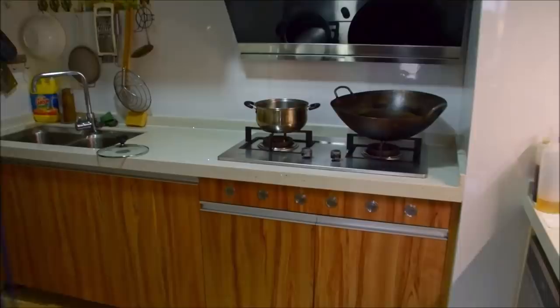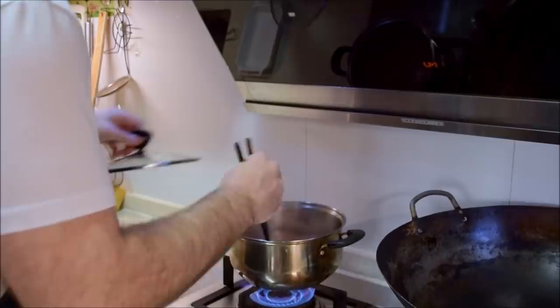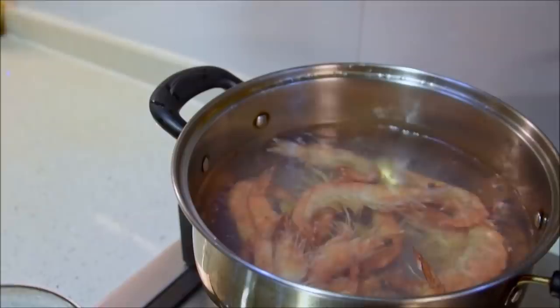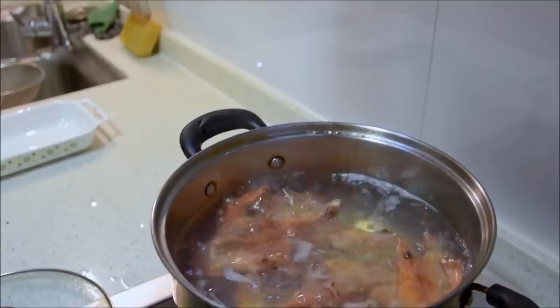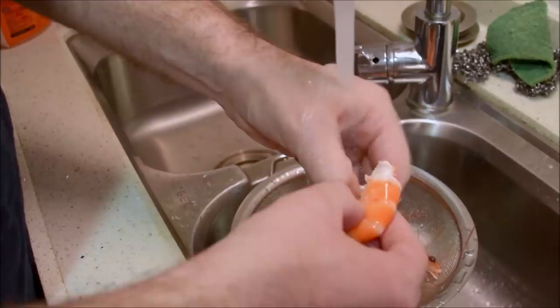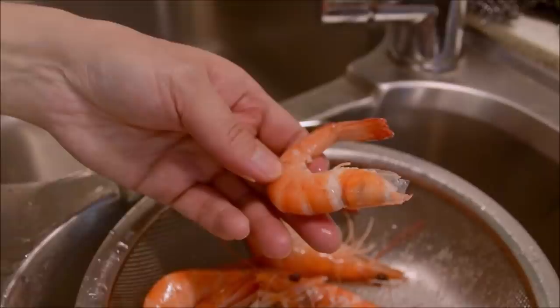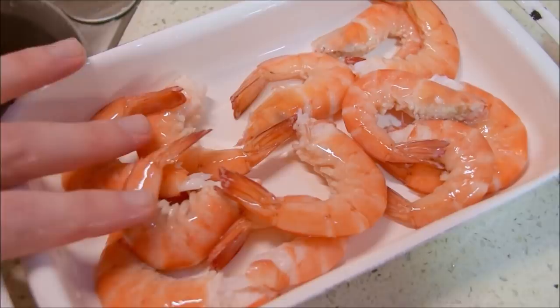For the shrimp, toss 250 grams of the freshest shrimp you can possibly get into some boiling water – ideally the shrimp should still be kicking when you add them in. Cover, wait about 30 seconds, then check. You're looking for the shrimp to be ever so slightly buoyant, or wait for the smallest shrimp to start floating, or about 90 seconds. Then strain and shock with cool running water to stop the cooking process. We'll keep the shells on but remove the heads and legs – either pinch behind the head and pull it off, then remove the legs by hand, or use scissors to slice off the head at a 45 degree angle, then continue onto the legs. Then once those are mostly dry, toss them in the zaolu.